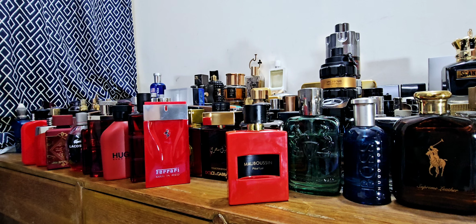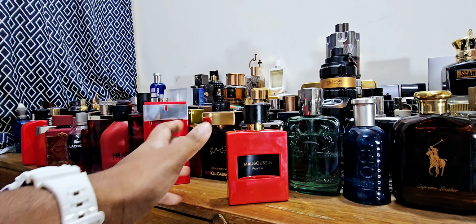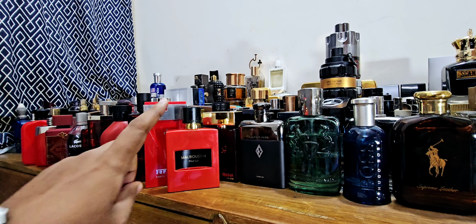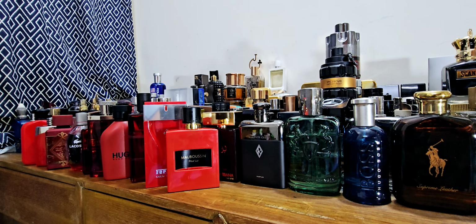This is an amazing fragrance, a hidden gem, you can say. It has this red fruit factor, and then it has a little bit of warm spices with the ginger, a little bit of bergamot, and then at the base you get maybe a little bit of ambery dry down. So it's a nice little combination, very sophisticated and not as playful as, let's say, Man in Red, but it's a fragrance you can wear with your suit. Okay, Mauboussin Polo in Red. Check out that one, it is a very good fragrance in budget.